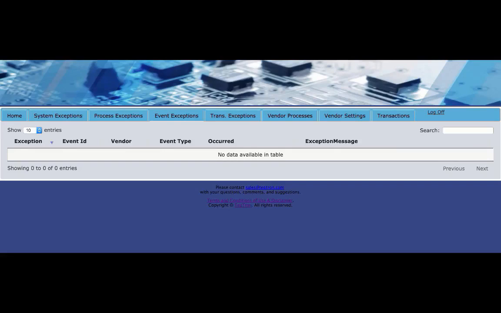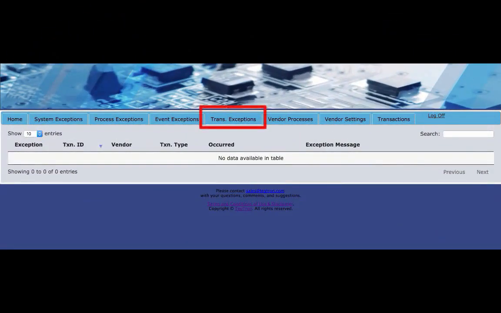If there are any problems found when validating any event within a process, the user can open the Event Exceptions tab, find the exception, and drill down to the details, and choose how to continue, choosing from 4 options: to ignore, to perform a manual operation, to resubmit the event, or to override. If there are any problems sending any updates to Oracle ERP, they will be shown in the Transaction Exception tab.